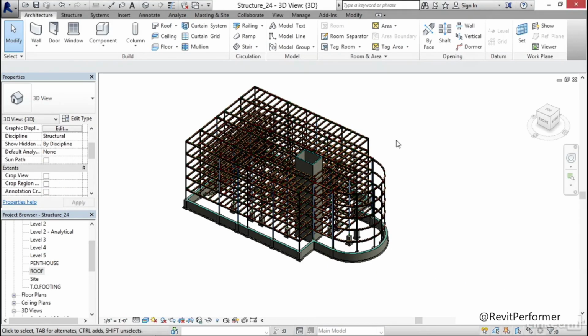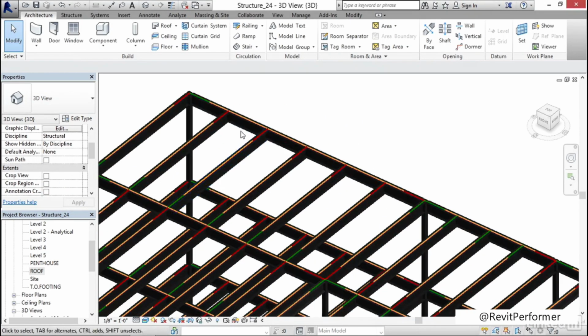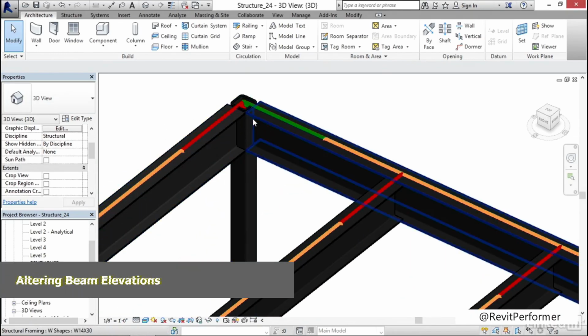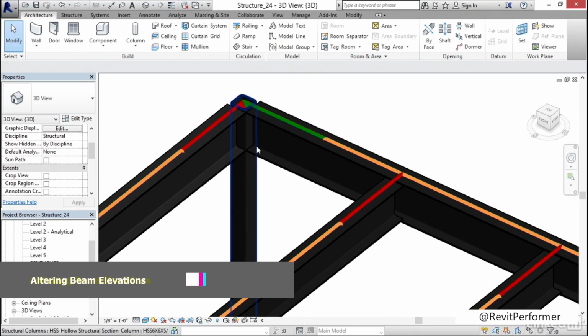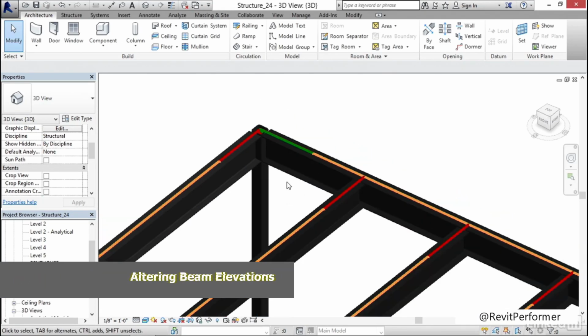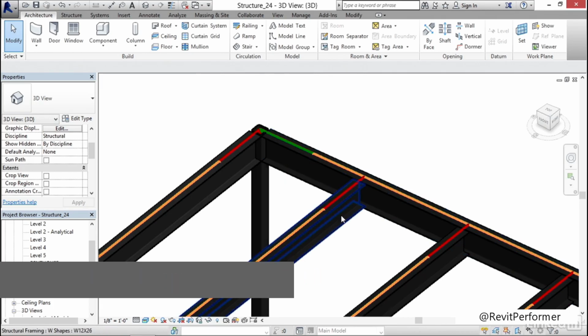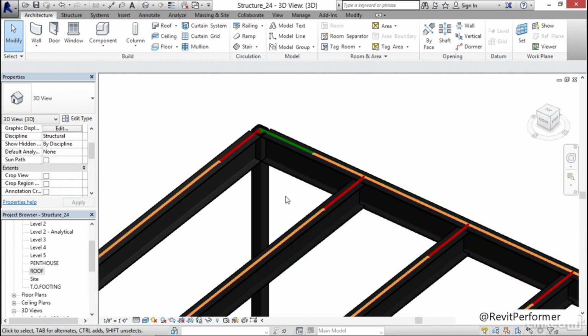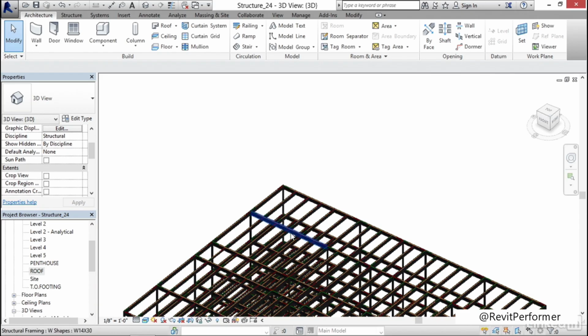What I'd like to do in this video is figure out how we can offset our beams down. As you can see, our beams are all at the level we want them at, but that's not always the case. Sometimes they're sloped, sometimes they have to be down for a certain reason. The reason they need to be down here is the fact that we're going to wind up with joists here. So all of these bearing beams need to be down 2.5 inches to accommodate for the joist seat. That's what I want to do in this video.